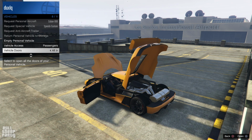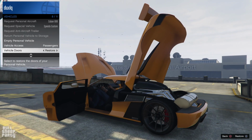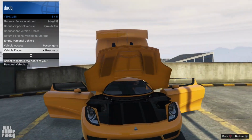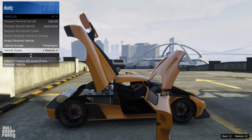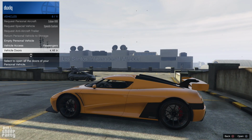And I'm also very happy to report that you can open the hood, the trunk, and both doors of the car. I haven't looked at the Koenigsegg in a while, but I believe that this is fairly faithful to what the original is. But unlike the original, which is considered a hypercar, this is in the supercar category. So if you're looking to race with it, this is where you can find it.